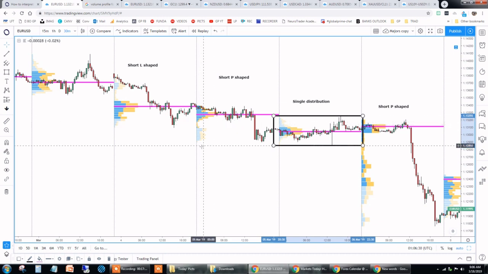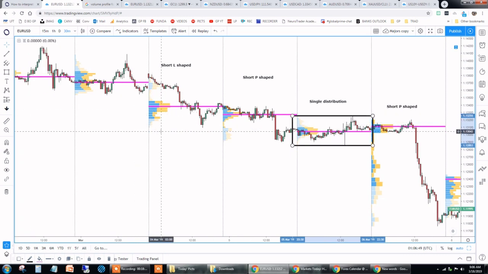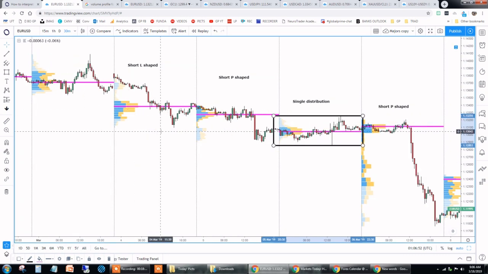In this video I'm going to be showing you a few examples, categorizing what type of shape or structure we are seeing. Okay, the first one we can look at is what I would call the short L shape. The short L shape is when we have a market that becomes directional, but we don't have longs being trapped, just because the POC ends up being very low in the context of a short and bearish market.